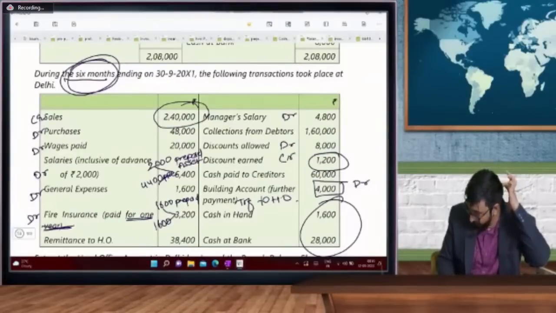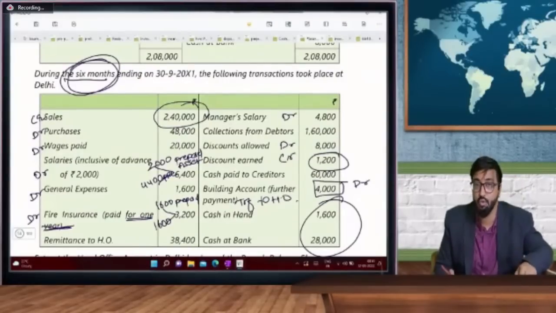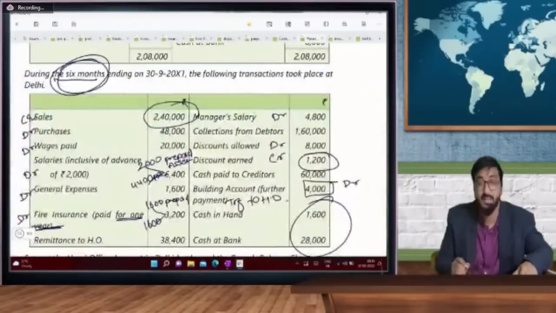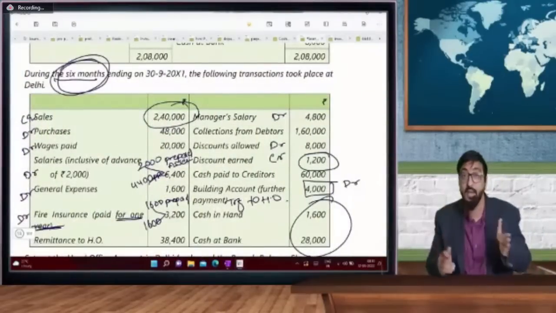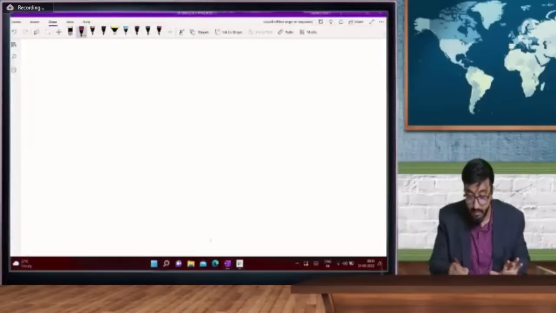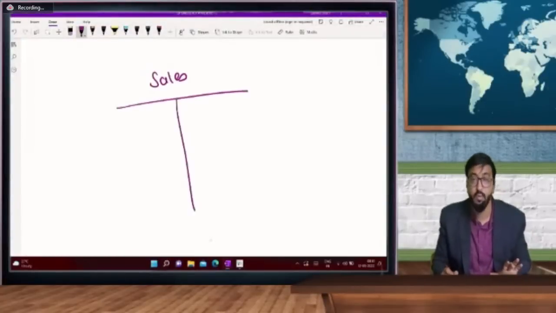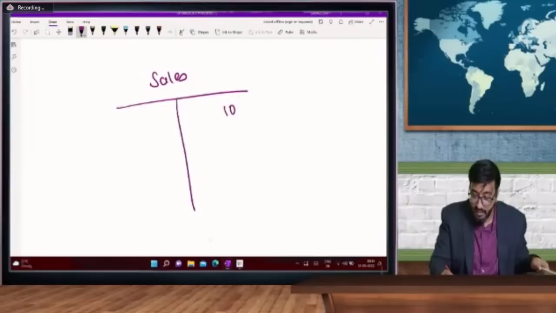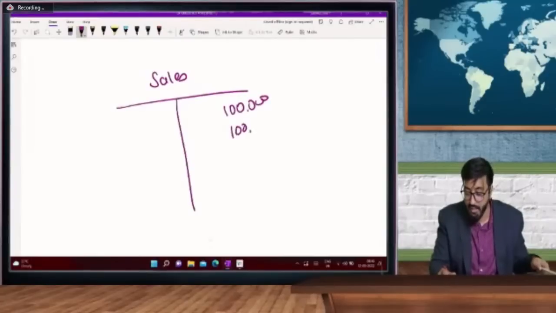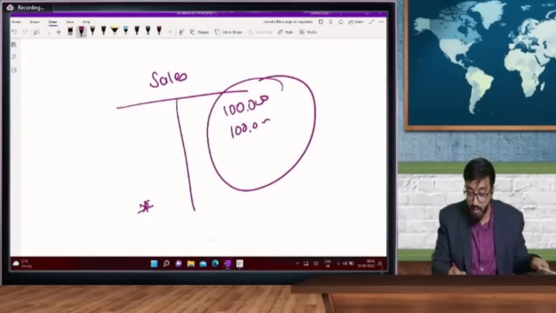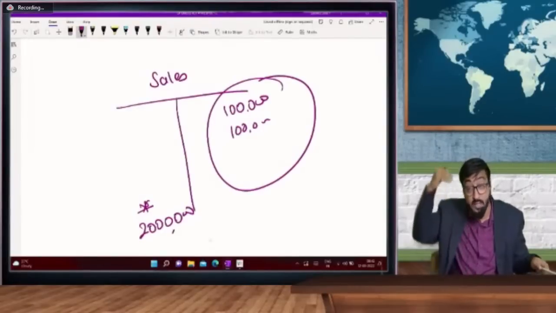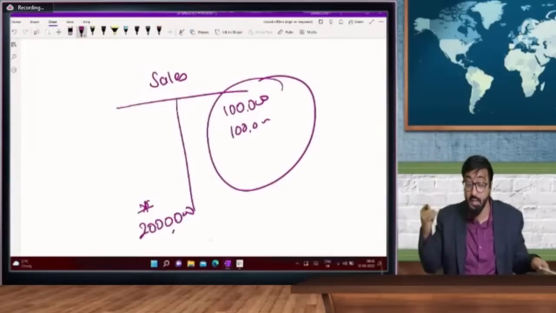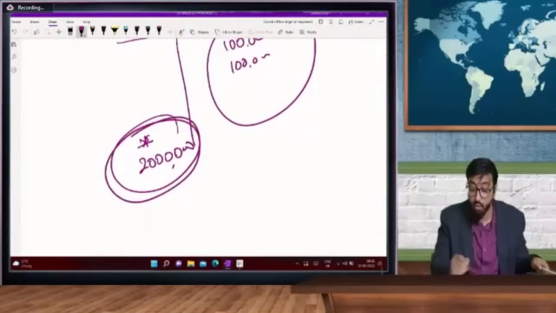Now, normally we prepare the trading and P&L account. So normally what entry do we pass? See beta, the sales account, please visualize these effects. How did you get the sales account in the trial balance? During the year, you pass many journal entries. Sales account 1 lakh, assume, then 1 lakh, and similarly you have a total of, suppose, 20 lakhs. So the sales account will appear in your ledger account. Now visualize the process from the first journal entry. After the journal entry the ledger is made, and after the ledger, the credit side total you got is 20 lakhs.